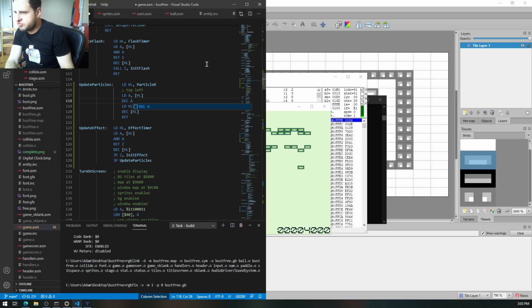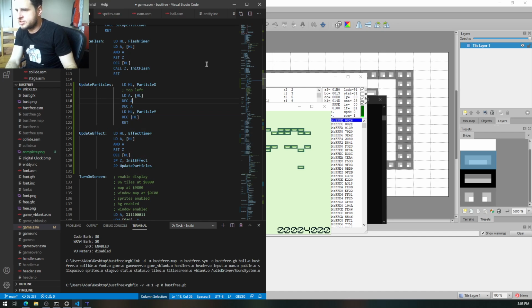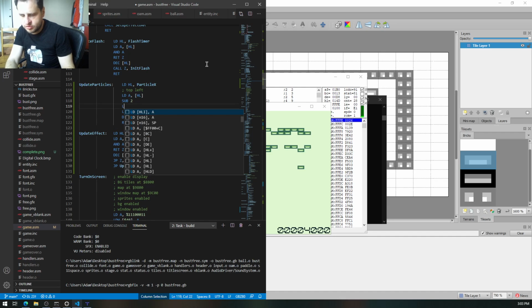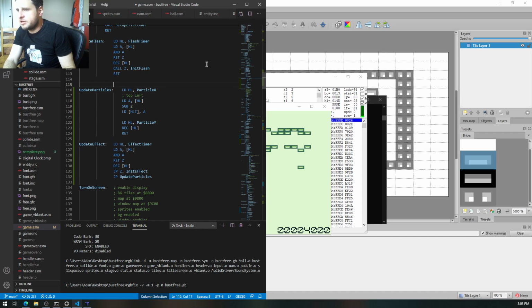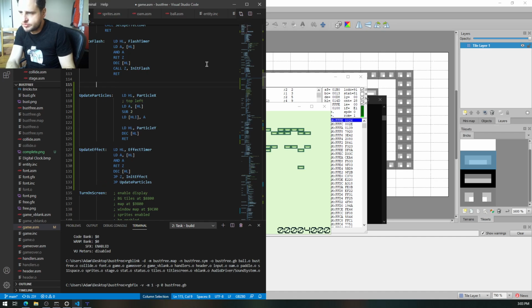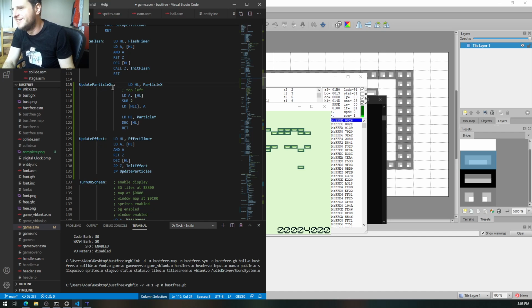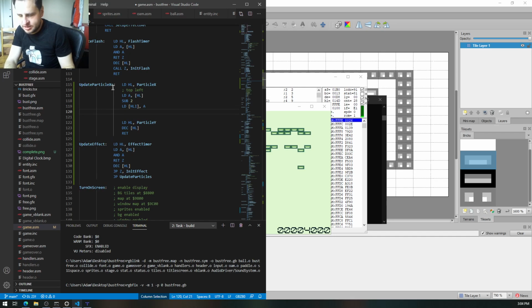I'm going to decrement it twice, so I might as well just sub 2. And then we're going to load it back again. Yeah, okay. Update particle X's. I don't know what I'm doing. Oh god. Top left, okay.